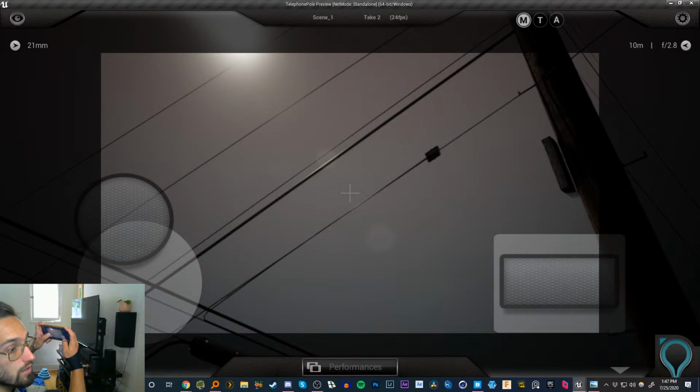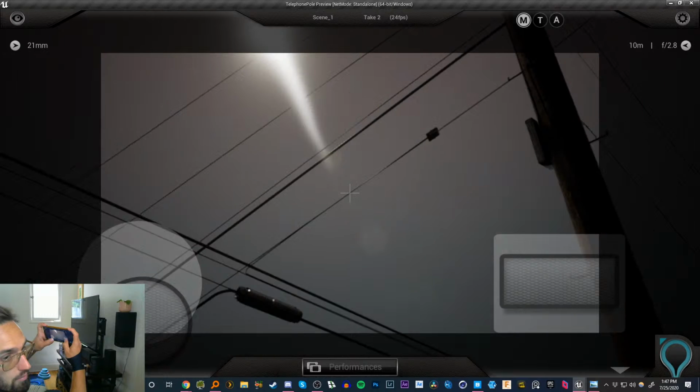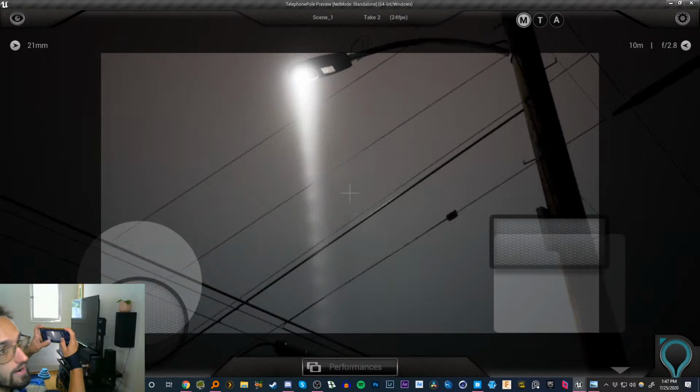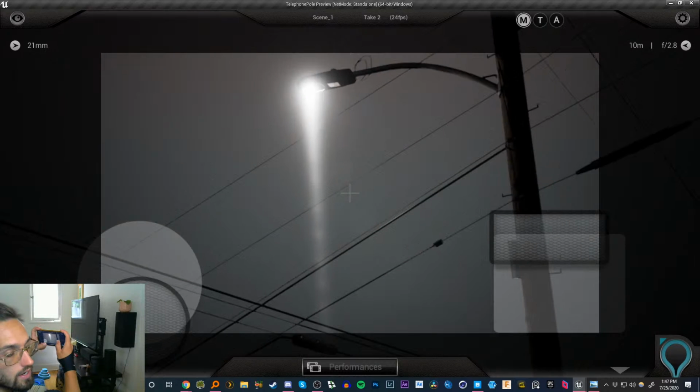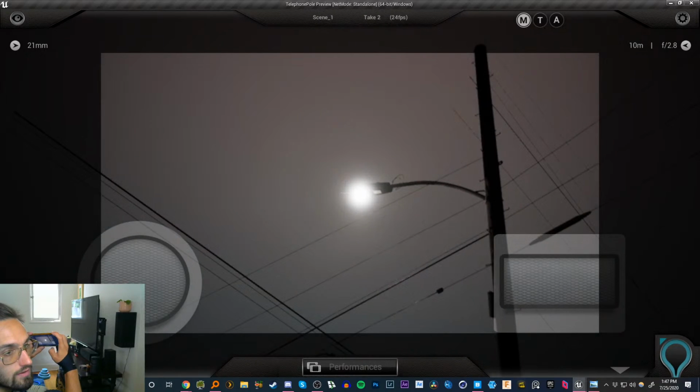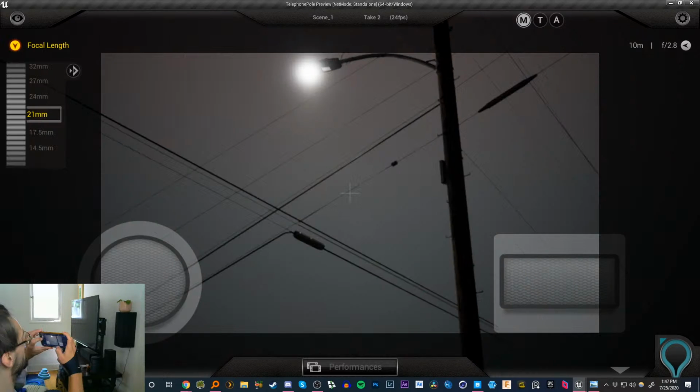So I want to go back, and you can boom up and boom down, because you can't really walk around, right? My room's obviously not big enough, but I can walk around and get a cool shot. So I'm just backing up with my thumb controls here. And if I go down, how cool is that? That is amazing. And you can mess with your focal length. So if I go 24, you can frame up your shots.